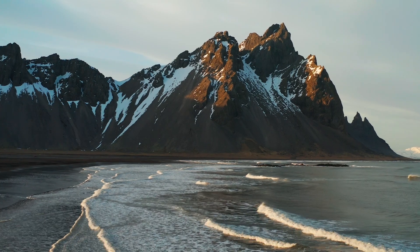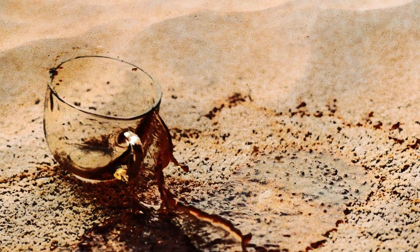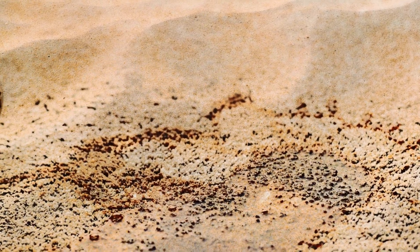Most people have had some experience with fluids going into spaces between grains. Imagine yourself on a beach — it's made of sand and you spill your drink. It goes right into the sand grains. There's no way to get it back out. You could try to get it out with your towel, but that drink is gone. So when CO2 goes into the spaces between sand grains, it's stuck permanently. That's why we like it.